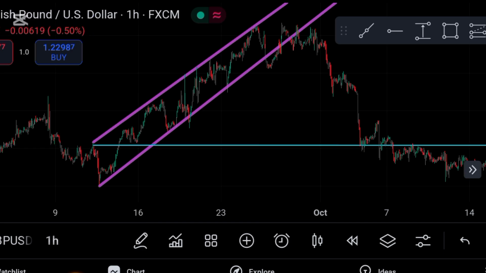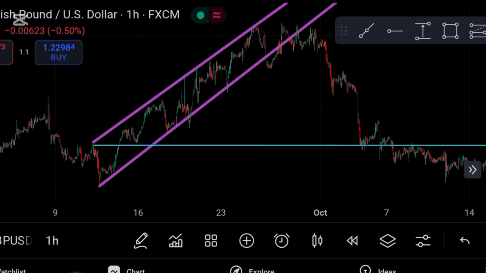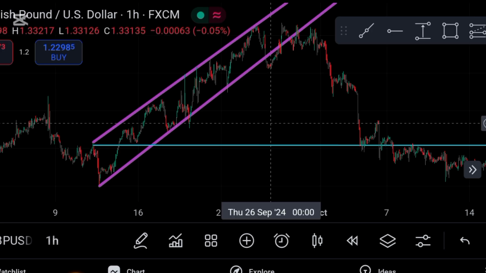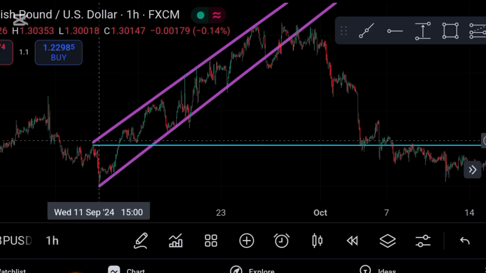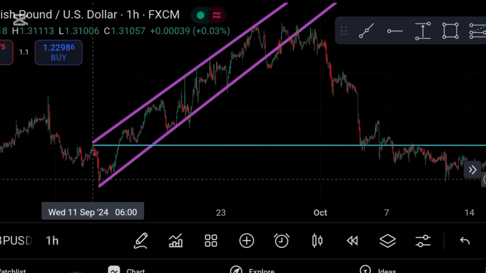So once the market has gone down and gave you two touch points, you can put a horizontal line right here that will show you that once it hits there, your resistance has now turned into your support. Like here, your resistance line, it was resisting to go up, right? So this is a resistance line. It went down and then it came back.